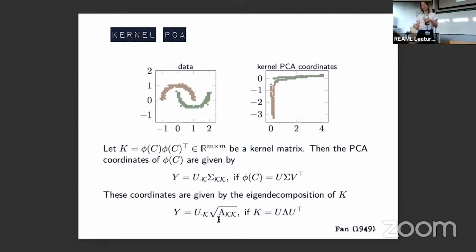But you can still get the new coordinates. And if we do this here for the RBF kernel, basically everything which is close is also represented as close in the kernel. But everything which is a bit further away will be pushed even further away, or represented to be further away than it actually is. And if we use the RBF kernel and then apply kernel PCA to it, then we see that here we have now a representation which would be approximately linearly separable.